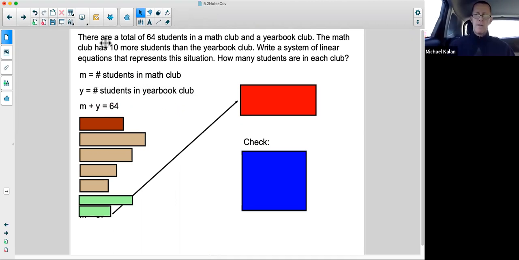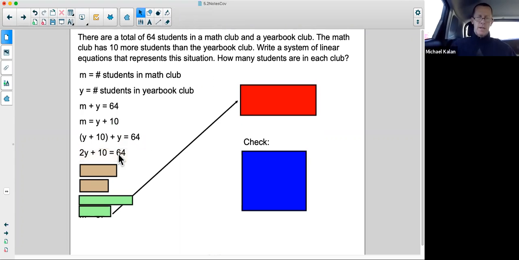Number of students in the math club plus the number of students in the yearbook club equals 64. And then how about the math club has 10 more than the yearbook club? Remember, you have to write an equation. So one way would be to add 10 to the poorer, or the smaller number, right? Because the yearbook club has 10 less, so add 10 to them, then they're equal to the number of math. Or you could have done M minus 10 equals Y, or Y equals M minus 10. Okay, and then you use substitution. Oh, we got a variable isolated. All right, go for it, do it.